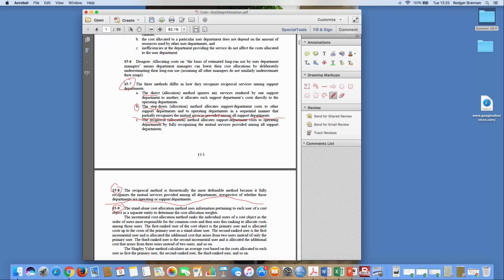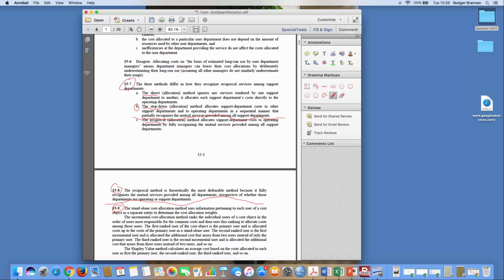I can fly back. Then I could fly to Dallas and back. I could fly to New York and back. Or somehow I could combine all of those into one trip. Fly from here to Chicago, Chicago to New York to Dallas, and back to Duluth. And I might choose to do that because it would be less expensive to package it together. So the question is, how would I allocate that reduced cost to my 3 clients?